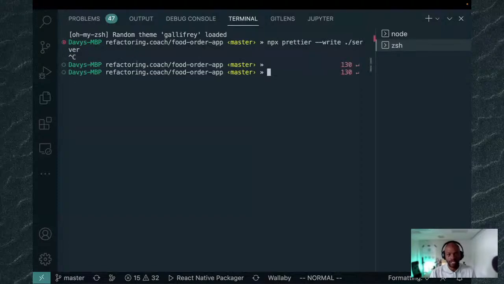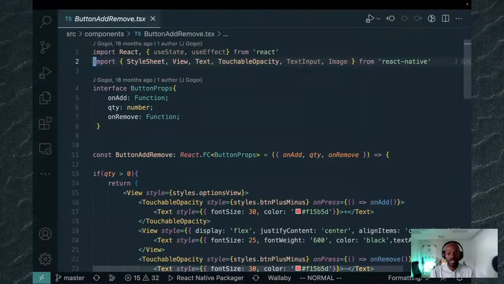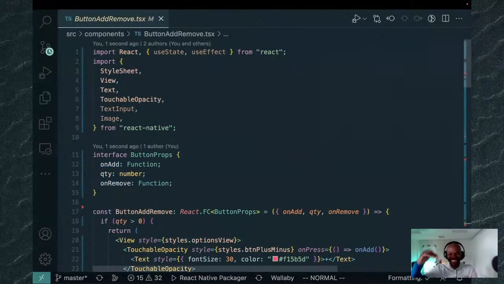So I'm just gonna go npx prettier, and I'm just gonna say prettier dot here, and this one is already going to clean up a little bit the way things are aligned there, and then you can set up prettier in this project so that at each save it gives you that. But now let's stay focused on the quick refactor over there.